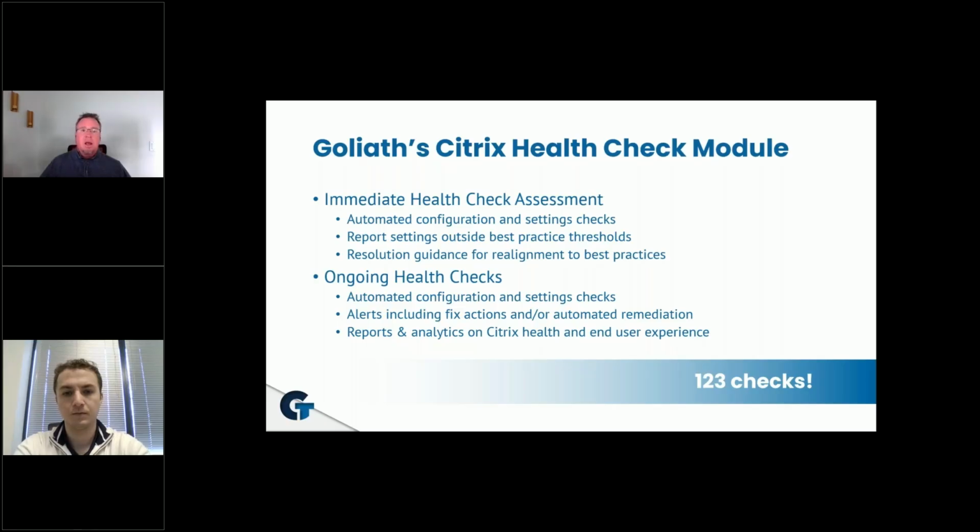So with that immediate automated health check assessment, it's not just a check. You're getting the automated configuration and settings checks. That all comes in it. But you're also getting reports on settings that are outside of the best practices. So you're getting the reporting and the analysis that goes with it. But on top of that, with the reporting, you're also getting resolution guidance. So when you get a failed health check, it gives you the guidance on how to remediate that specific issue. And when Martin gets into the technology, he'll show you what that looks like.